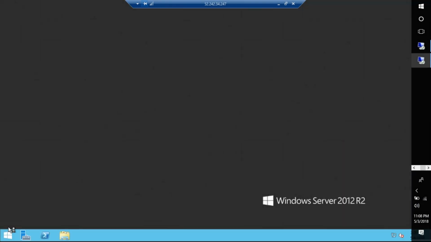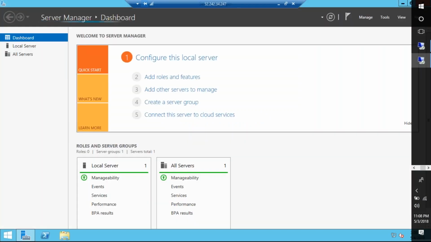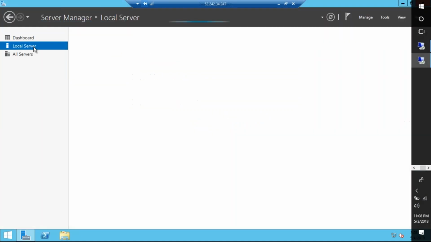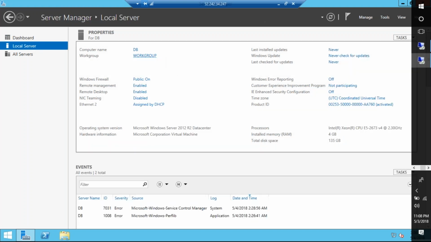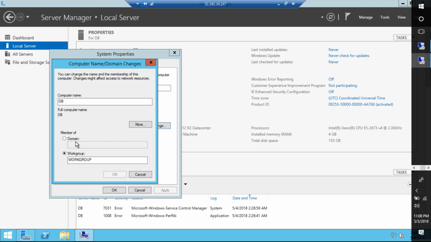Join this server to the domain as well. Change domain, Dell.com.